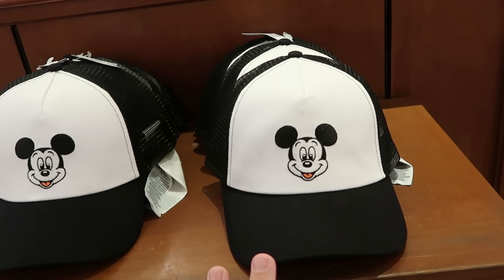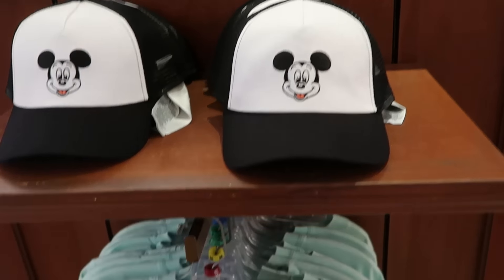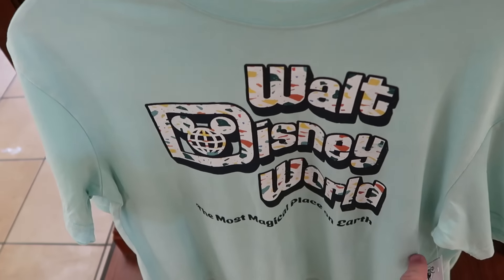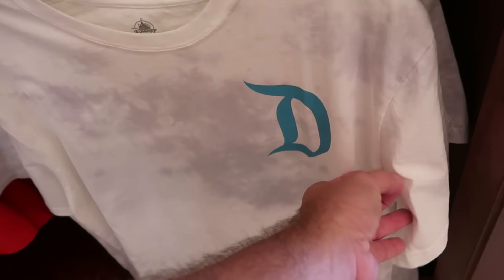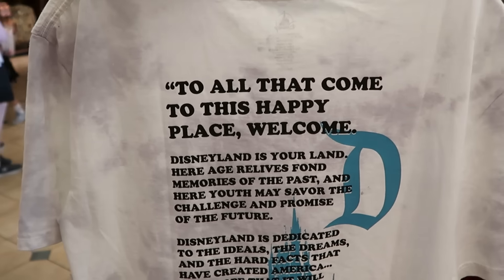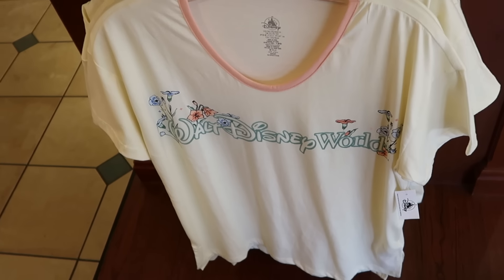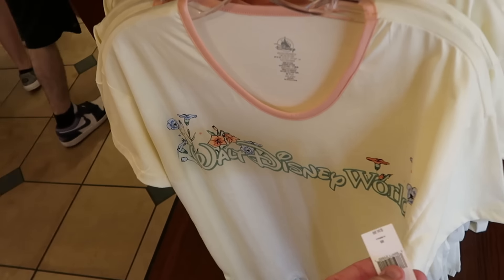In this rack here is a bunch of really awesome newer merchandise. There's a trucker hat — plain and simple with an embroidered Mickey for $30. Underneath is a fun graphic t-shirt saying 'Walt Disney World — the World's Most Magical Place on Earth' with confetti lettering at $35. I also want to check out this Disneyland shirt — it's a marble pattern with the Disneyland logo on the front for $35, and it reads 'To All That Come to This Happy Place Welcome' with Walt Disney holding Mickey's hand.